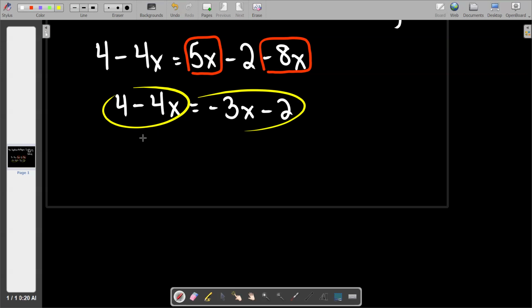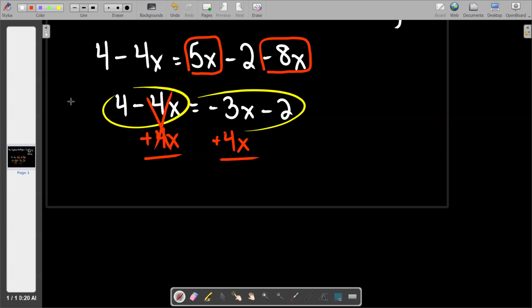So if I were to ask Josh, what do you want to do? He might say, I want to add 4x. You know, I might ask Justice and she'd say, no, I feel like adding 2. I might ask LJ and he'll say, I'm feeling minus 4. We're all correct. We can do anything we want at this point in time. Which one would your picky teacher do? I would add 4x because negative 4x is smaller than negative 3x. So I'm going to add 4x to both sides. It's my choice.